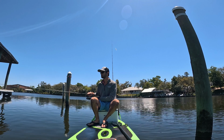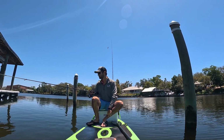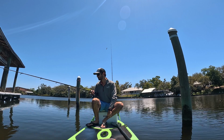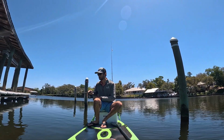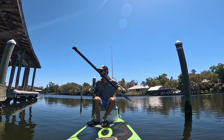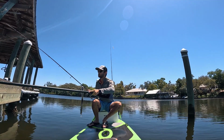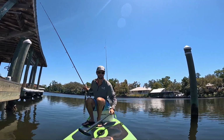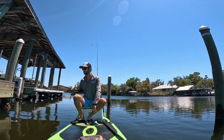I had absolutely no plan and no intention of using this cooler as a seat, but turns out it is also a seat. Not only is it a ruler, a rod holder, dry storage, or hey, beer storage, it is also a darn seat. And I ended up sitting down. Once I found this out, I was sitting most of the day. However, I quickly realized I cannot paddle from this position at all, and I'll show you why.